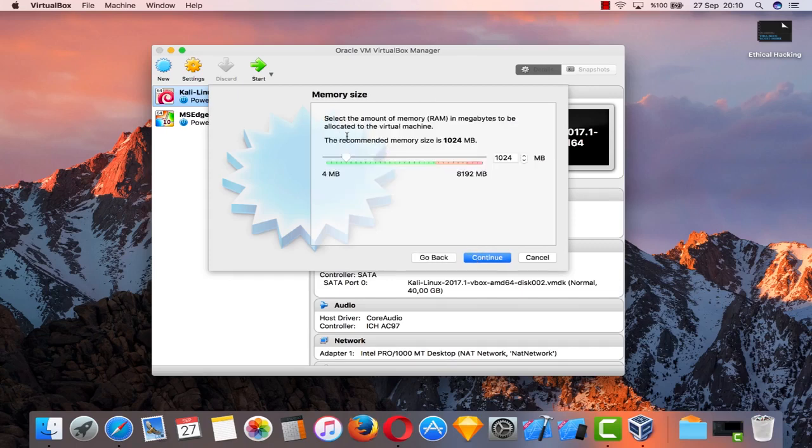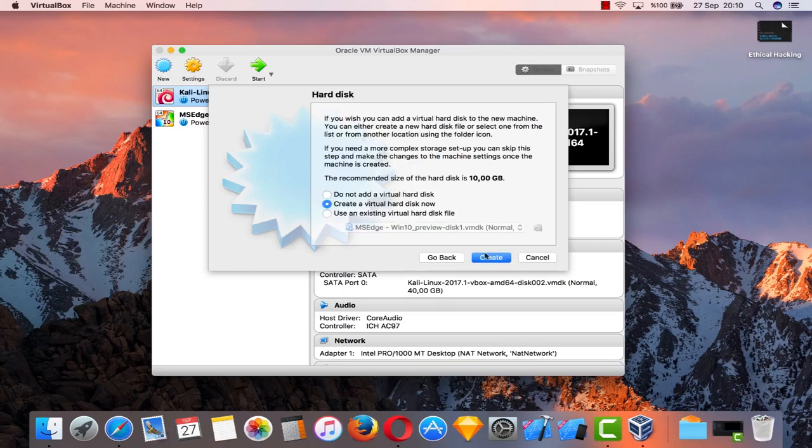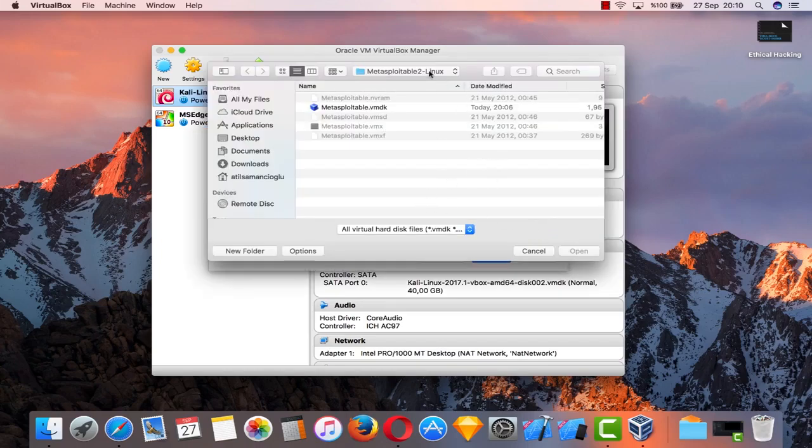It will ask me to allocate some RAM, and maybe you remember that we have allocated 1 GB for Kali. 1 GB is enough for this Metasploitable as well, and in here we will use an existing virtual hard disk file, an existing VMDK file.